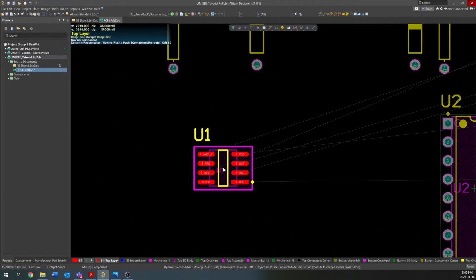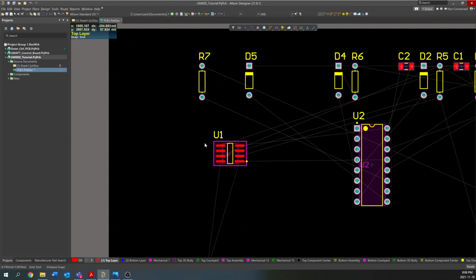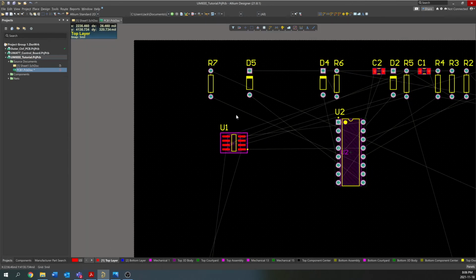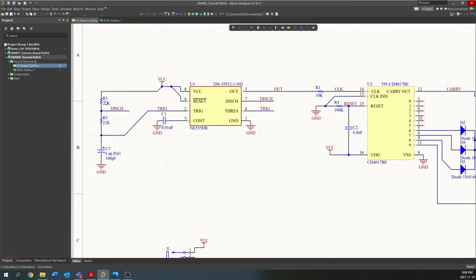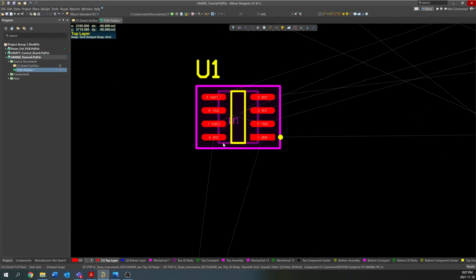Trigger and discharge are on the same side, and I know from what I laid out before that we probably want to put our R3 and our R5 on that side, the same with C3, so we can go to trigger and run discharge all on the same side, and the same with VCC is on this side as well.